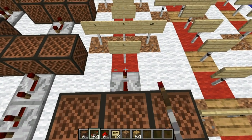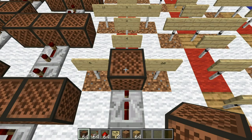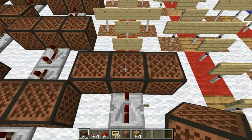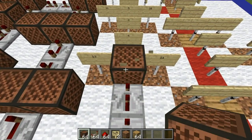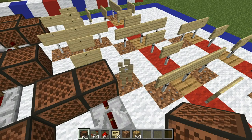You have 4 ticks, 2 ticks, 8. To one side will be 6, and to the other side will be 20. You have 4 ticks, 2 ticks, 9. To one side will be 13. And to the other side will be 21.